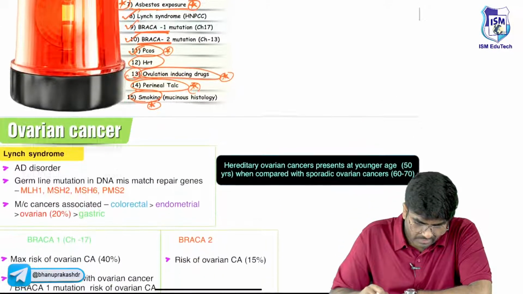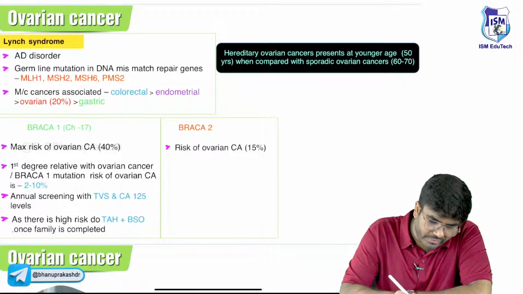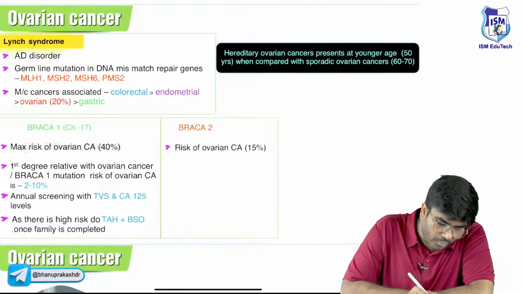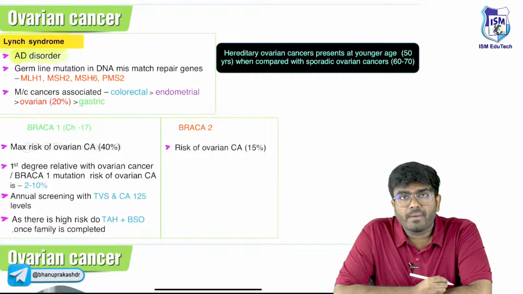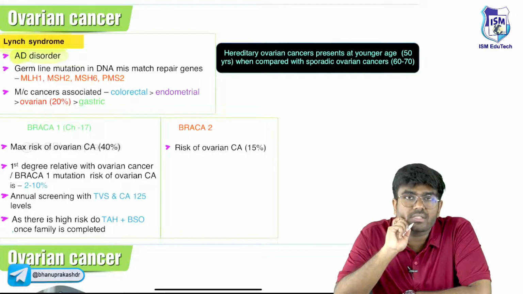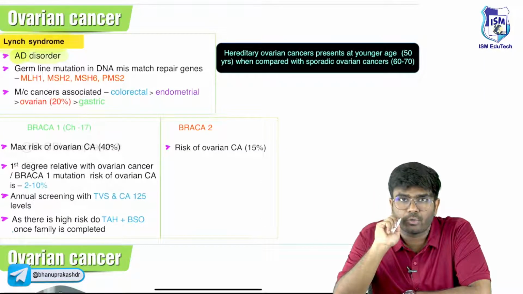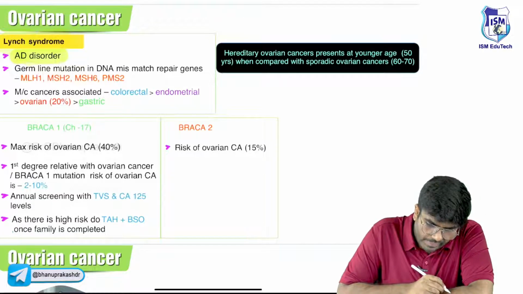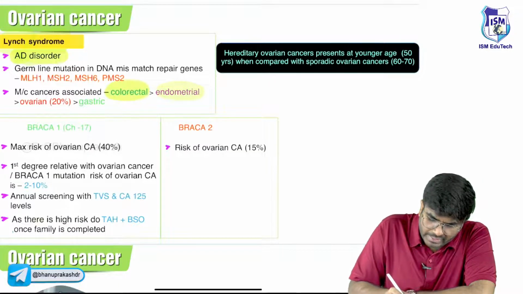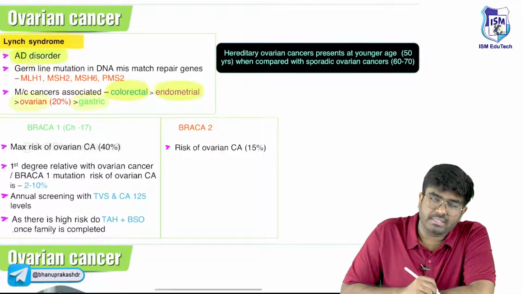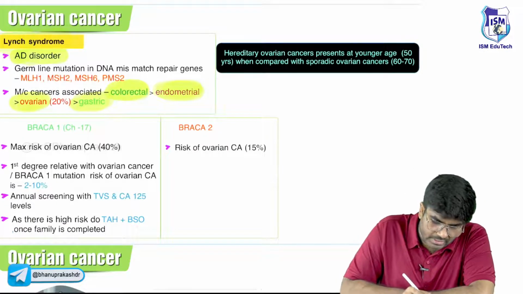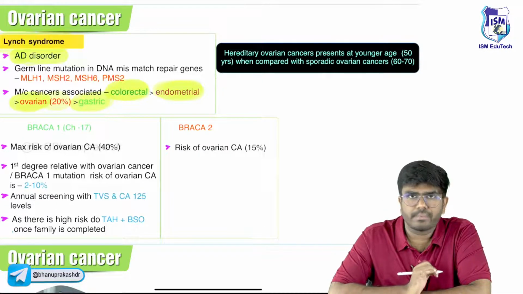Now, after this, the points which I want you to know are some important points for your exam. Sir, what is Lynch syndrome? That's very important in pathology also. Lynch syndrome is an autosomal dominant disorder. Even in GI pathology I have discussed it. Lynch syndrome is going to cause colorectal cancer. The female can have colorectal cancer, endometrial cancer, ovarian cancer, and gastric cancer. So if a female has Lynch syndrome, she can have all these cancers. There is a 20% chance of ovarian cancer. It's an autosomal dominant condition.